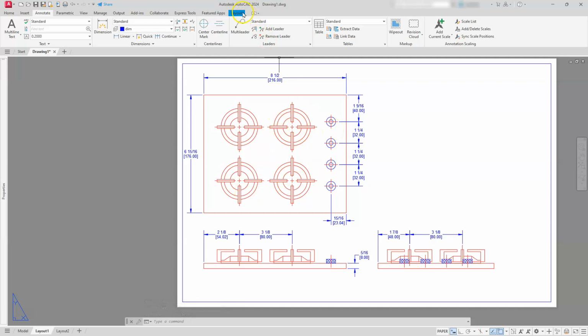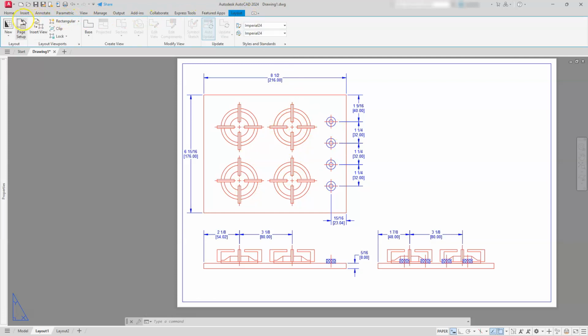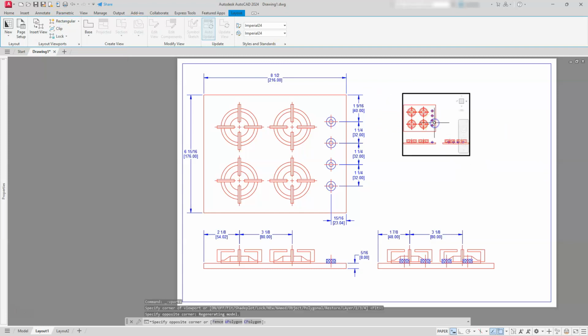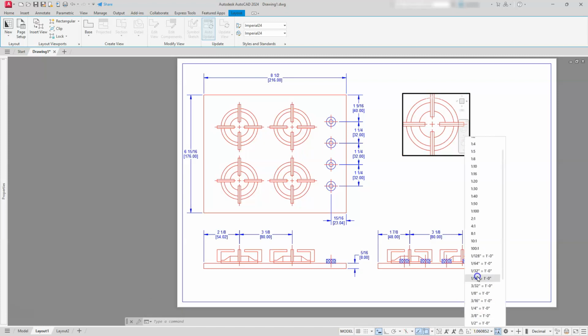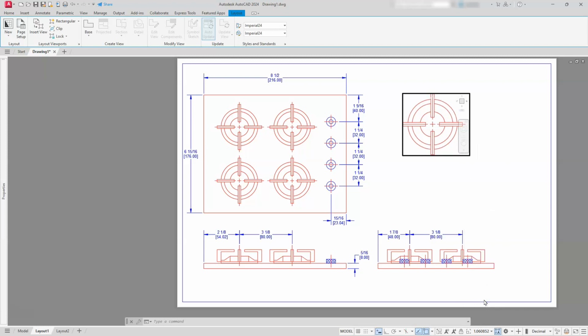So what I'm going to do is go back to the Layout tab. I'm going to come here and find where it says rectangular. I'm going to create a viewport here. And then in here I'm just going to zoom in to one of my eyes, right? I can see that the scale is sitting at close to 1. So let's go ahead and see what a 1-to-1 is. And that looks totally fine to me.